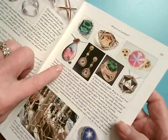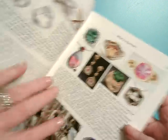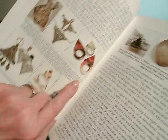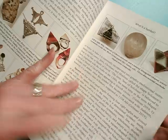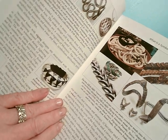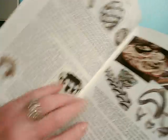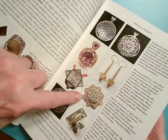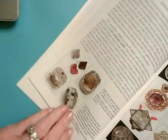And here's some use of symbolism in the ring, like the star sapphires and the way that the stones are cut. Jason would love this book because look at these wonky things. These are just right up his alley, these type of things. Let me zip through a little further. We're still in symbolism. How many of us have seen bone bracelets that are similar to that, huh? And here we have pieces that you see in Indian jewelry. When I say Indian, I don't mean native. I mean from Asia, India. Filigree in the rings.